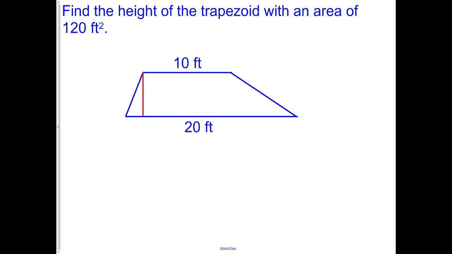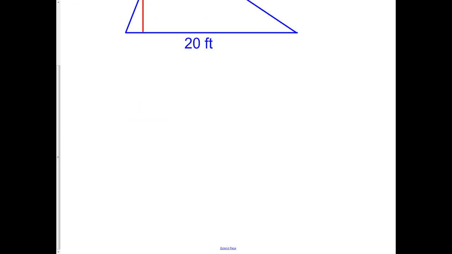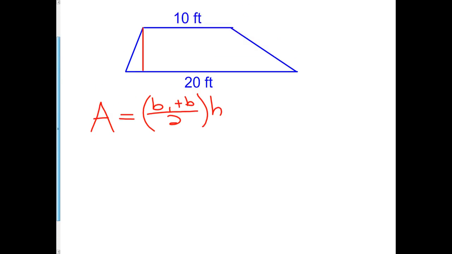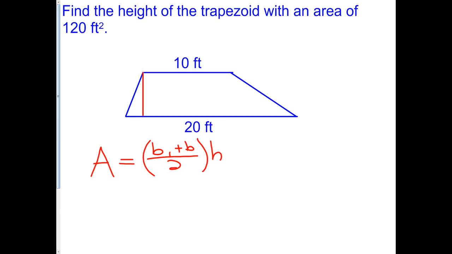Our last part of our lesson for today is let's just try and find the missing piece of this trapezoid. We're trying to find the height. So we have a bunch of information. We have a base that's 20, another base that's 10, and we're missing the red height. What we'd like for you to do in this type of problem is to always first write down the formula that you're going to use. The formula for a trapezoid is area equals base 1 plus base 2 over 2 times height. In this question, we already know that the area is 120, but what we don't know is the height.